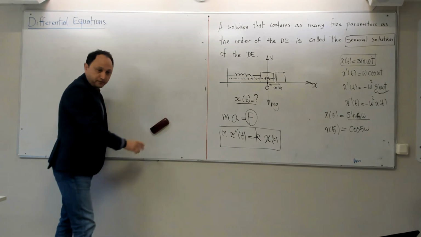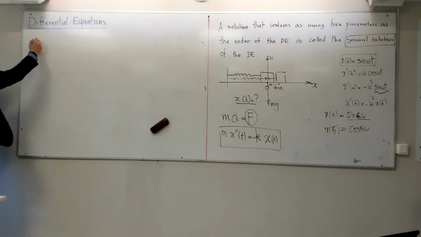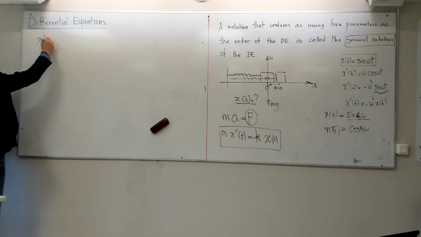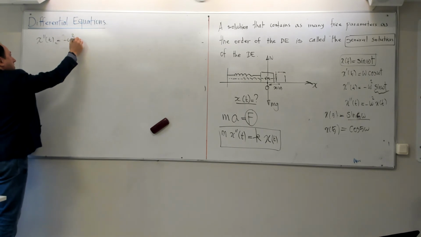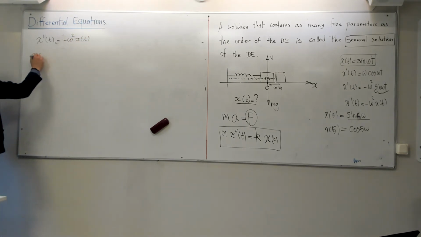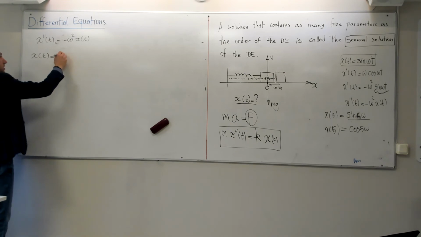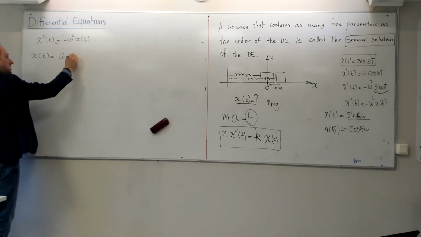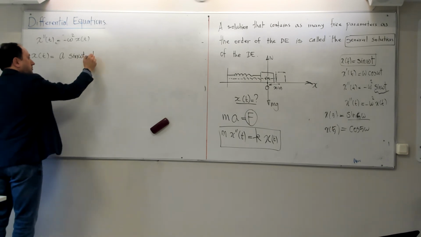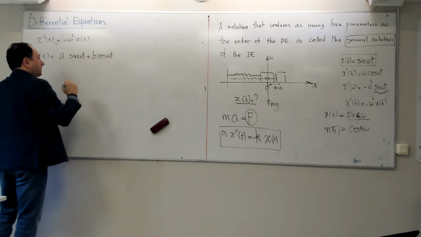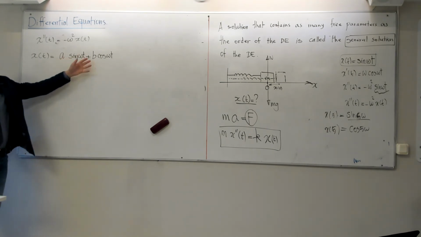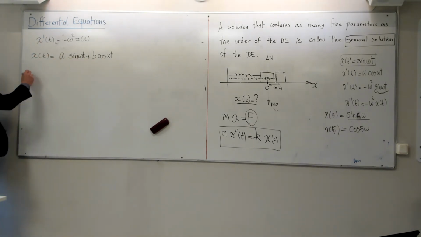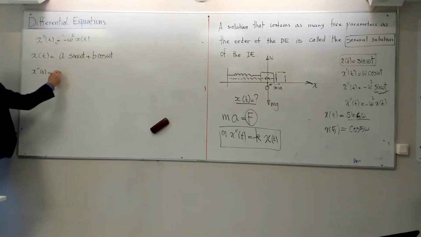Okay, how should I do that? Do you agree with me? So that was my equation, x double prime of t plus omega squared, let me write it, minus omega squared x of t. Okay, let me present this one for you. x of t, let me write any constants that I like: a multiplied by sine omega t, plus b times cosine omega t. Okay, I hope that you agree with me. Let us forgo the calculation again. There is nothing particular about a and b. This was 3 and 5 in the previous one. You can just solve this one. And then if you solve that one, you get minus omega squared x of t.